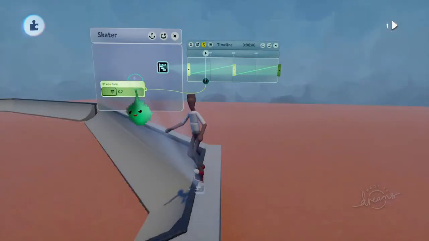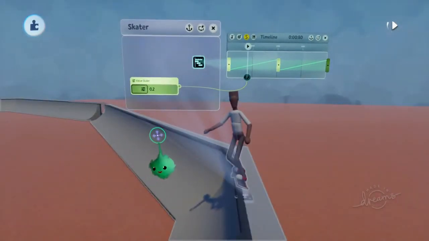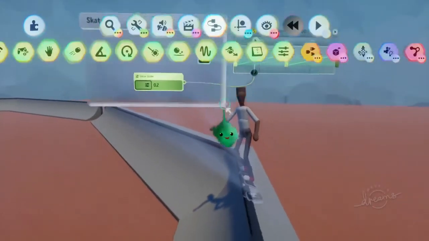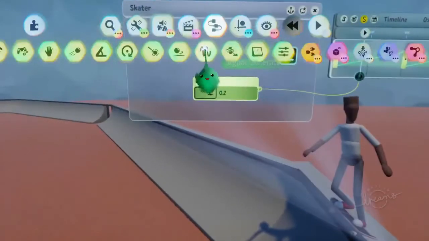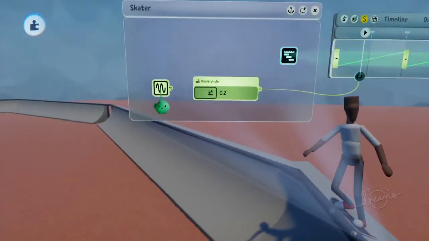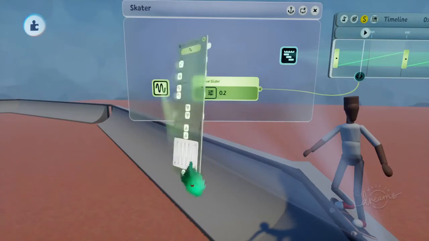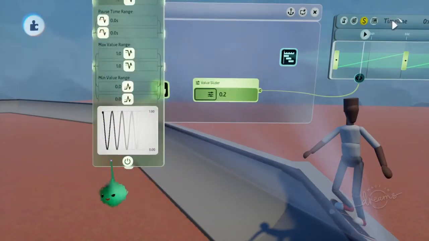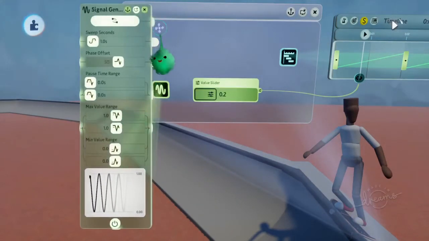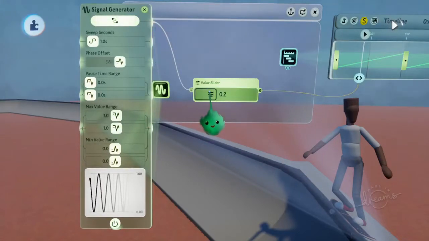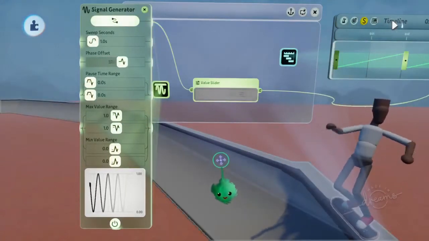But we want this to change by itself over time, and it'll let us give it some randomness as well. I'll make a signal generator, and this has a value going up and down over time. If we wire the output into the value slider, we can see what that number is.